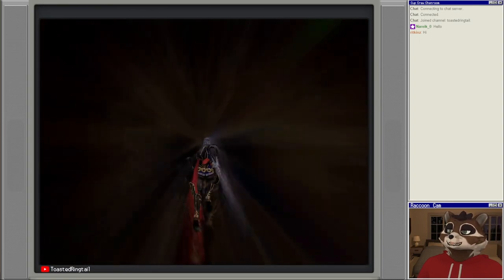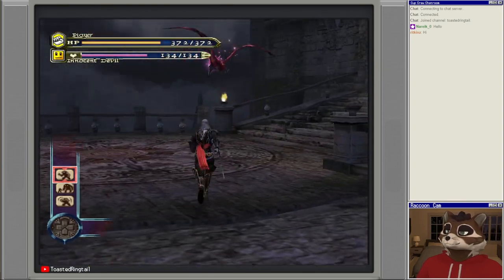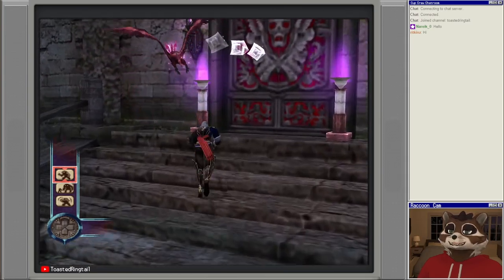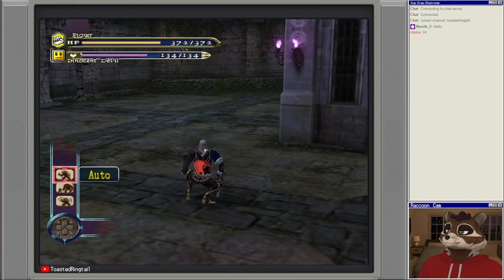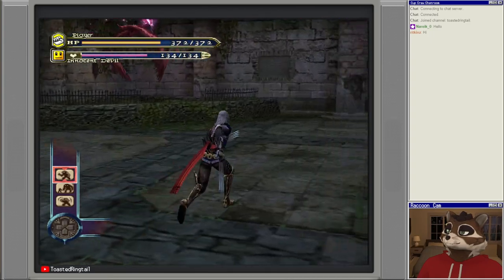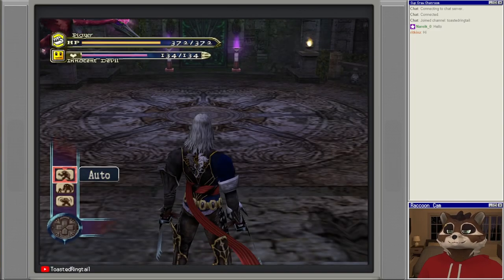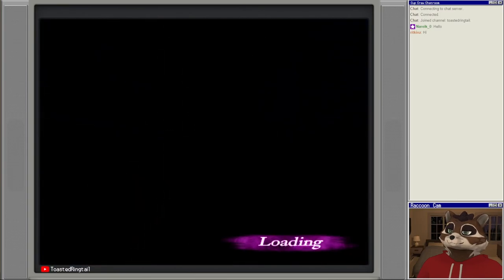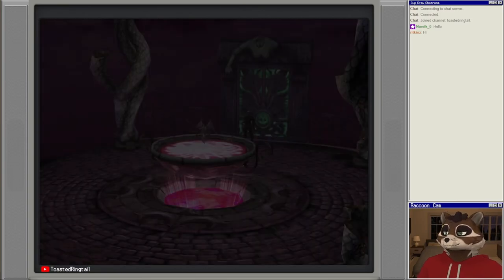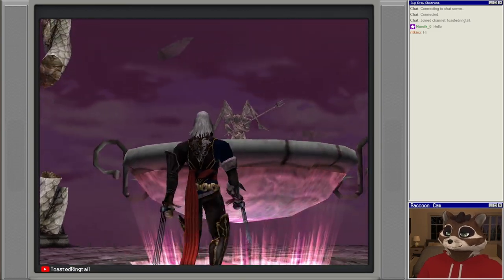All right, so last time we beat Saint Germain. Now we just need to go to the area after this, I guess, that opened up. There we go. Oh, did we get a new demon? Is that what this is? Yes. That is, in fact, what happened.